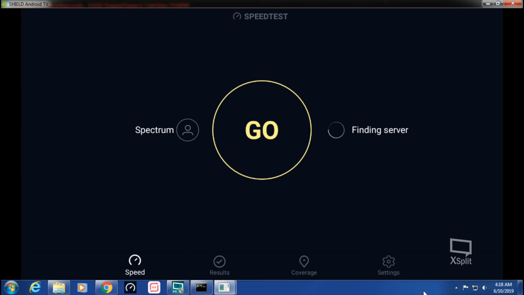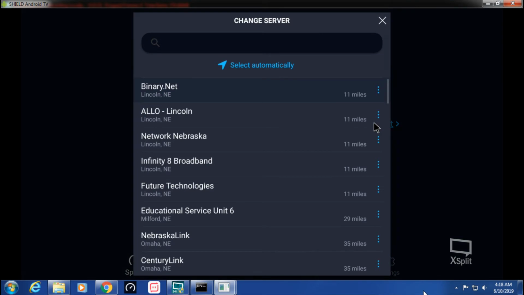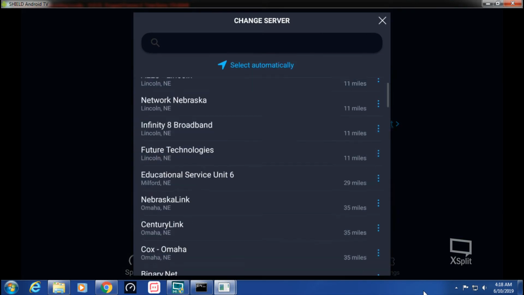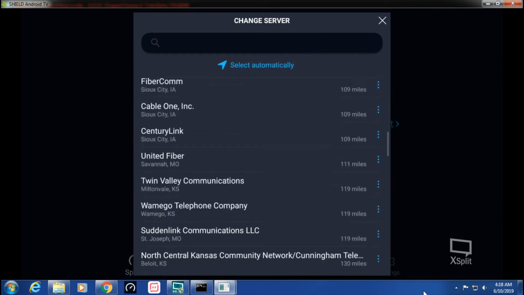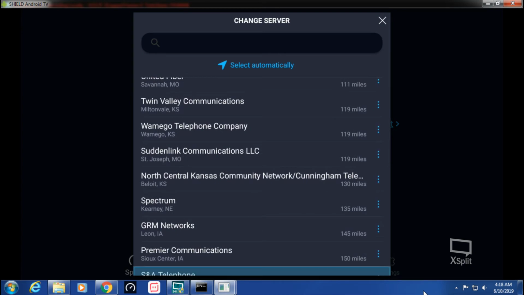There we go. So to change your server, see how I got Spectrum? This automatically just takes the closest server. So just click the blue highlight.